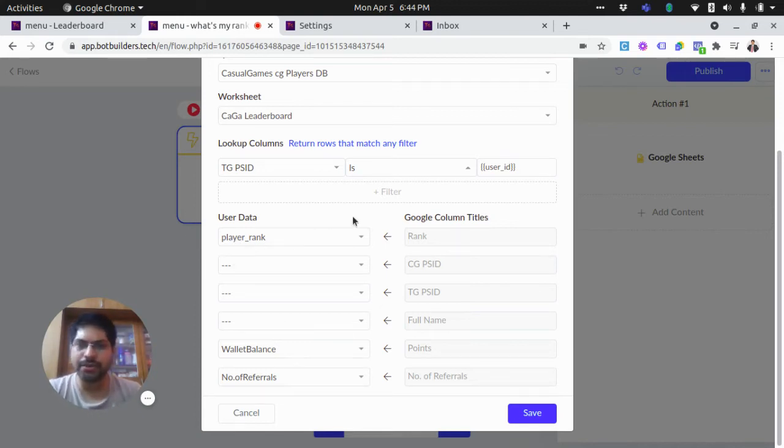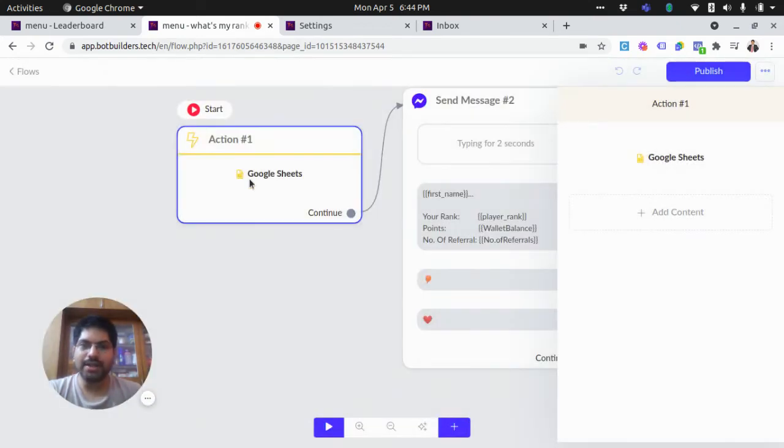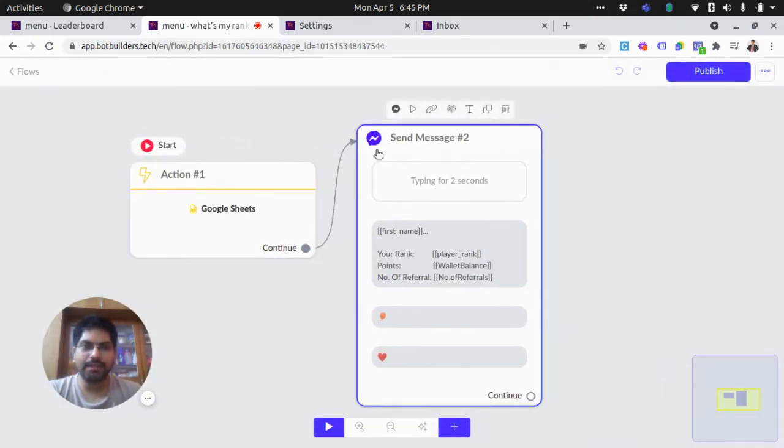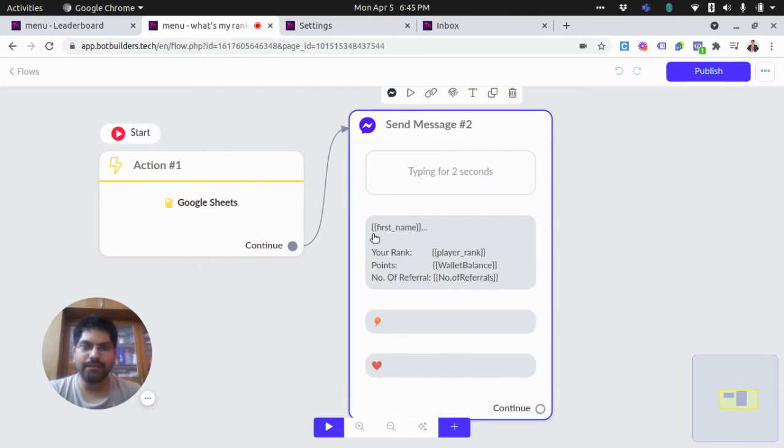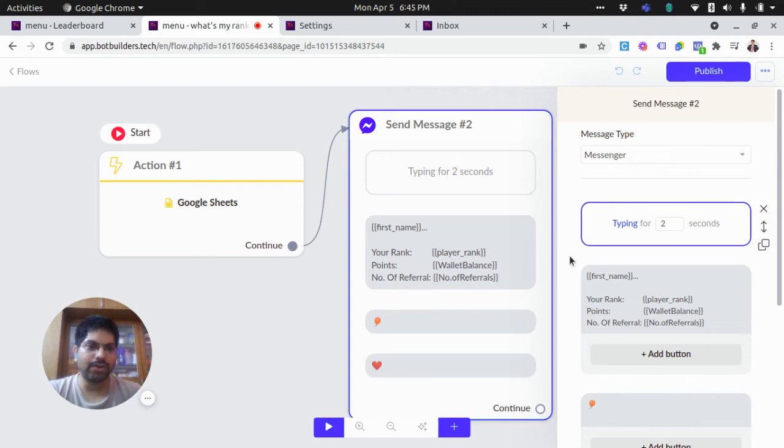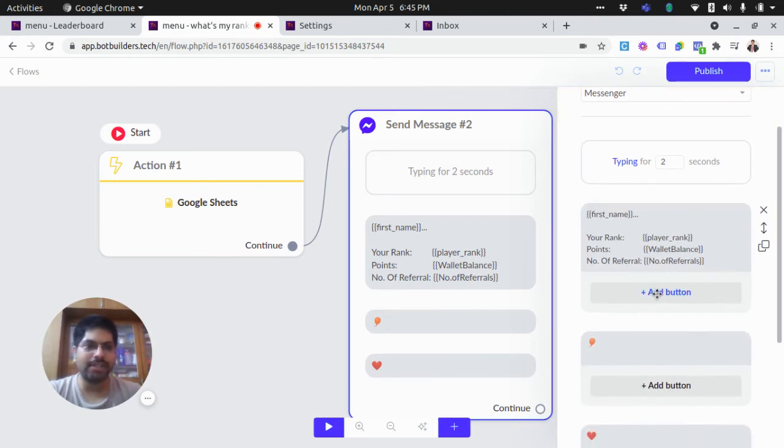So I'm just assigning it to the Google variable here, Google Sheets data, and all of these are existing custom fields. I'm just updating the information here, right? So once that's done, automatically it comes here, and then we just show it in a normal text block. This is just a normal text block here, nothing fancy.